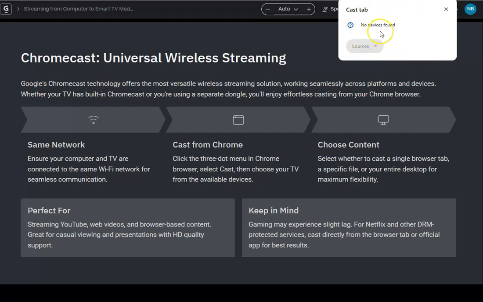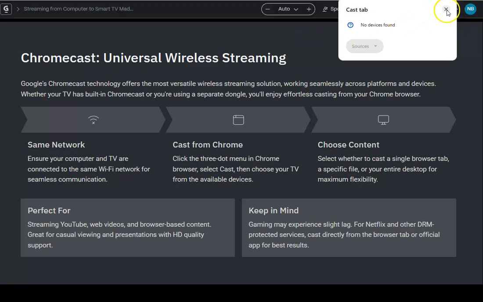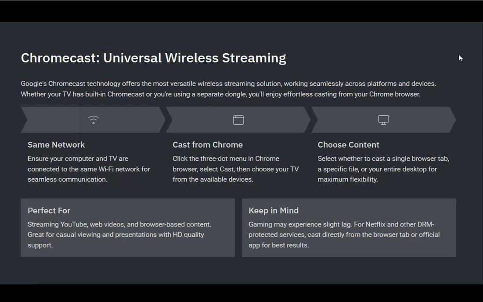It's not going to find anything here at the moment because this is not on a Wi-Fi network where my TV and stuff are on, but you should see a TV there if you're on the right section. Now again, it can be a problem here with a VPN because you need to establish your VPN if you're watching a geo-blocked site like BBC iPlayer or Netflix or something like that, and that means when you try and cast, you won't find anything.